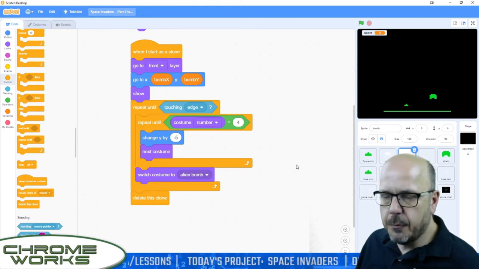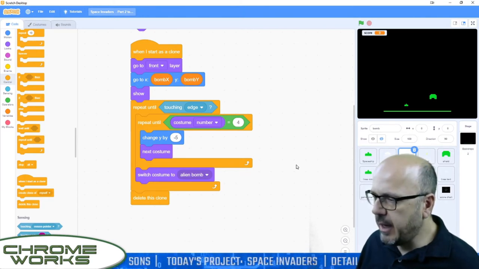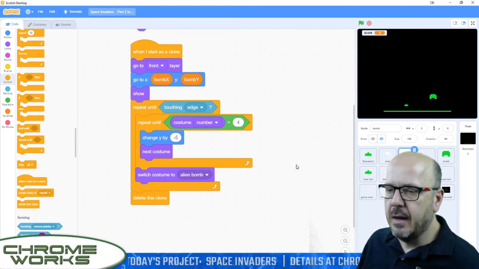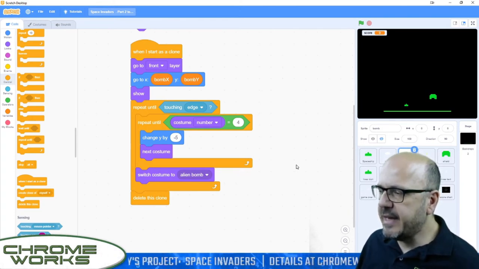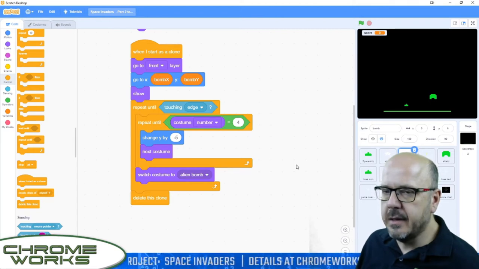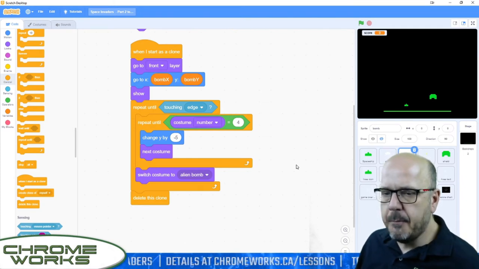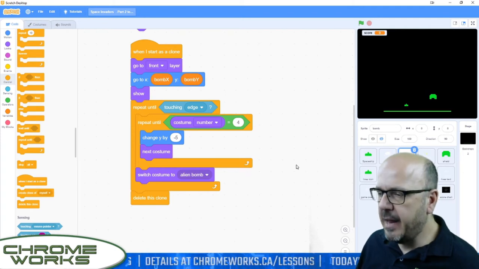So the shields are actually a really interesting little bit of coding here. I puzzled for a long time over how to do this and make it look realistic. I thought about maybe cutting the shield up into little sub-sprites that could each disappear one at a time as the shields were blocked away. But then I realized that there'd probably be a better way to do it using the paint commands.